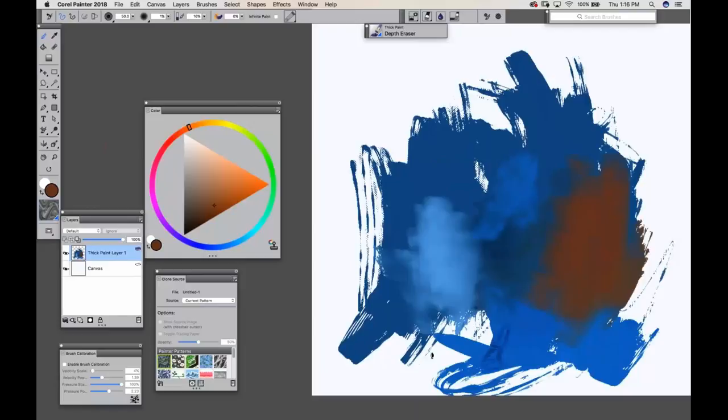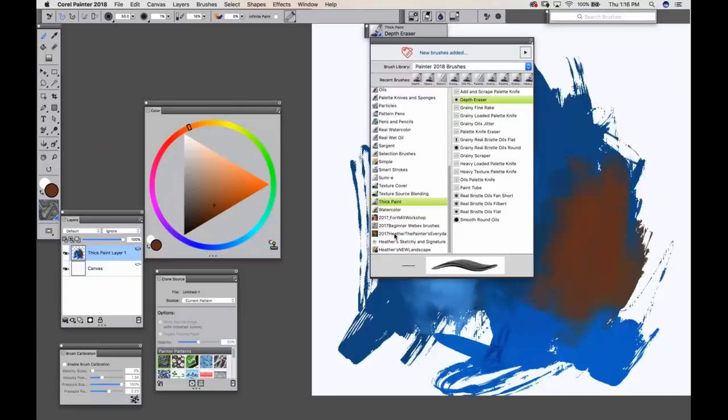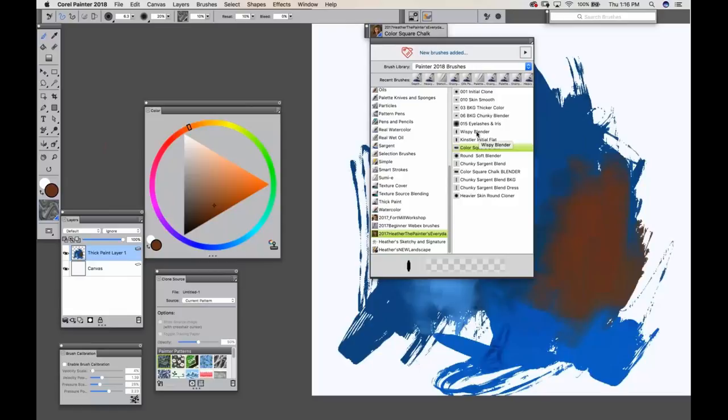These look so traditional, natural, like heavy dry paint on top of linen or oil canvas, and it's really, really, really delicious. So if we wanted to have these interact with a traditional brush, we would just right-click on the thick paint layer and say convert to default and find one of our favorite brushes. So for me, let's see, I'd pick up one of my everyday brushes. And I'm going to pick up my Wispy Blender.